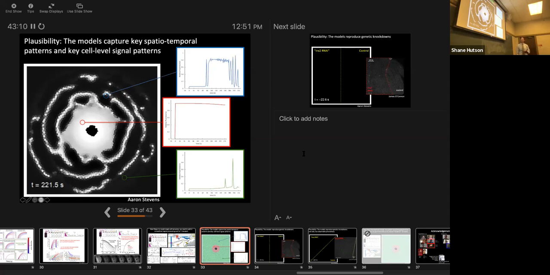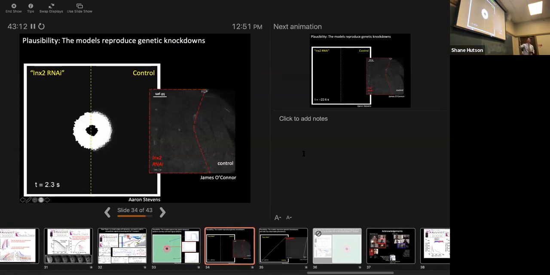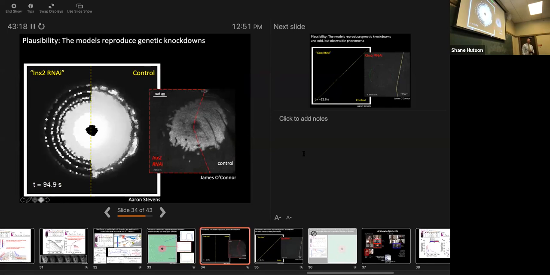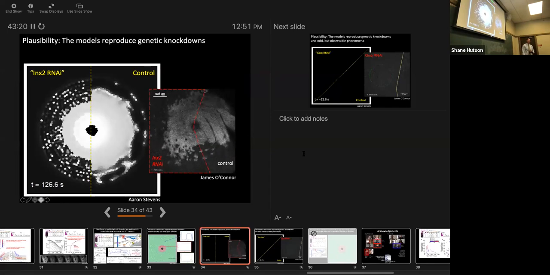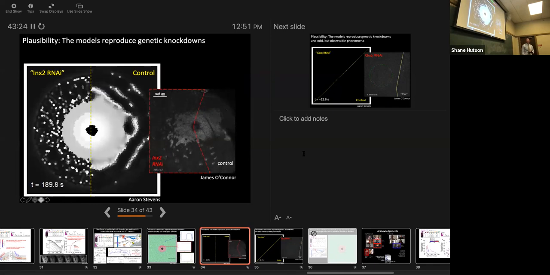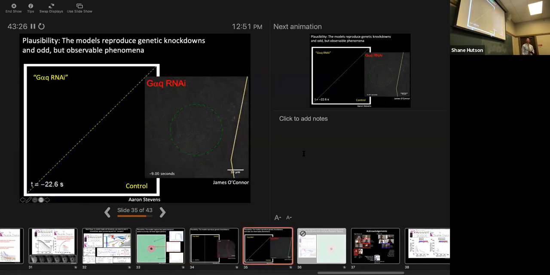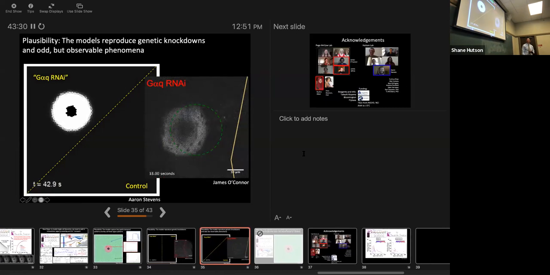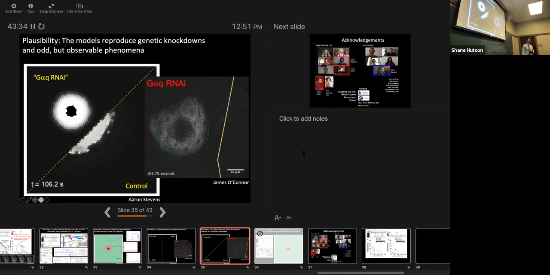One of the other nice things that it does is we can reproduce the knockdowns with the model. For example, here's the knockdown of the gap junctions. You get the speckling on the left-hand side. Once you lose the coordination, you have the flares on the right-hand side. Or we can do the G alpha Q and jump the gap experiment. And it'll trigger it on the other side, right?